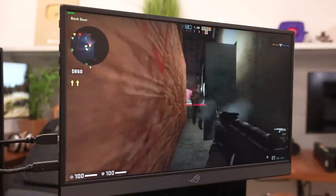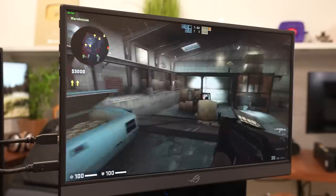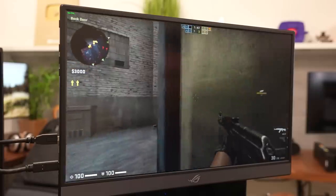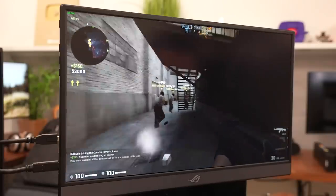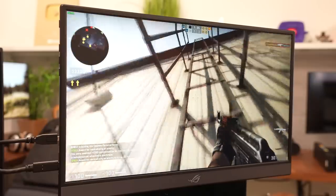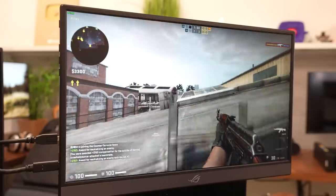Come out, buddy. Gotcha. We're at max settings, by the way, max quality. Although CSGO has never been very difficult to run. This is just an esports test. Kill that bot. Kill that bot, Oren. Send him to bot heaven. Unless he was a bad bot. Then he goes to bot hell.